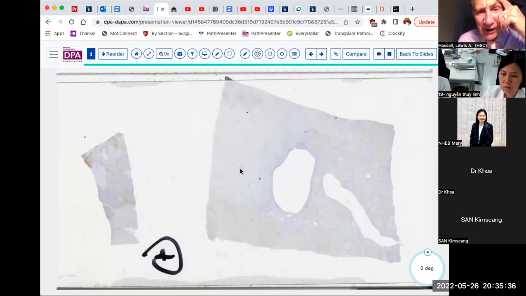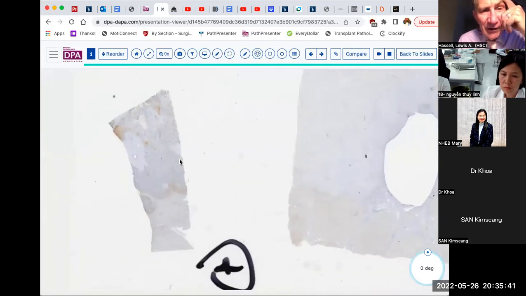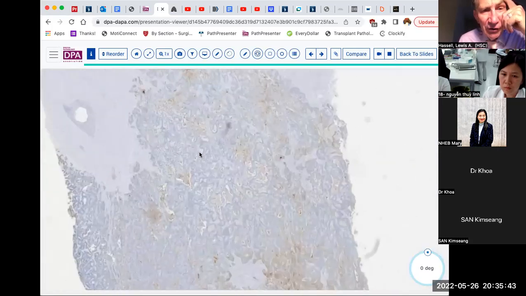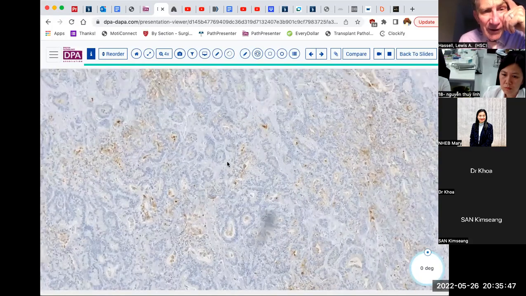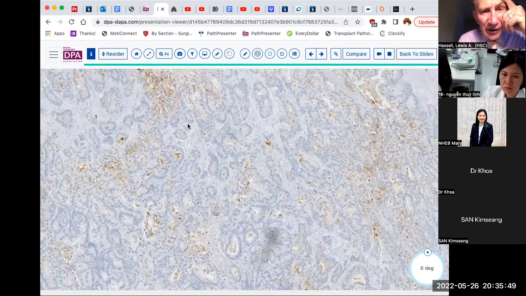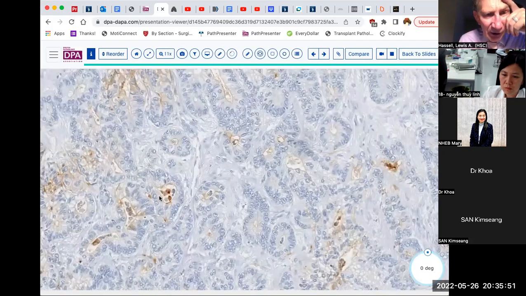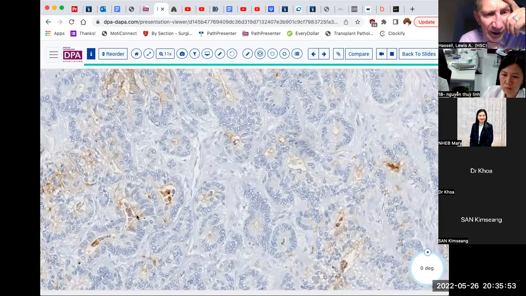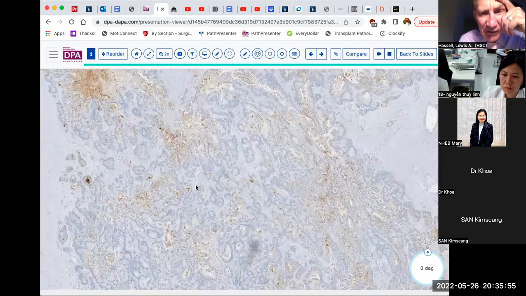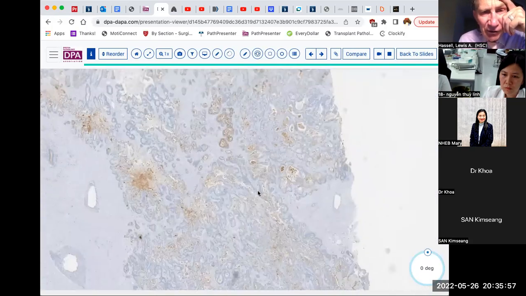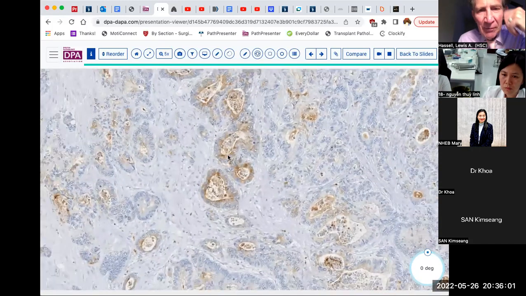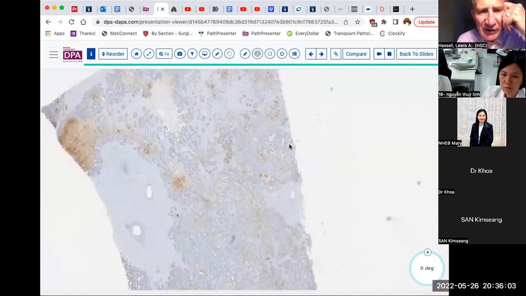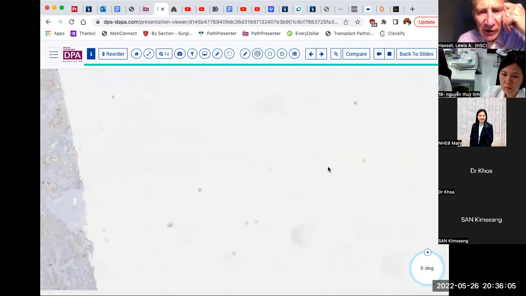So here's a different stain. Let's take a look here at the piece of control tissue. The control tissue looks like a carcinoma, and we have a little bit of brush border and some cytoplasmic staining. It's not very diffuse. There are a few areas where it's maybe more cytoplasmic here. So that's our control. So it's something that stains in adenocarcinomas.